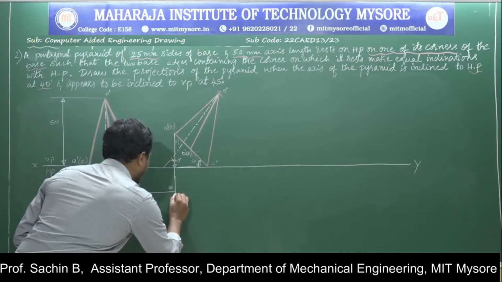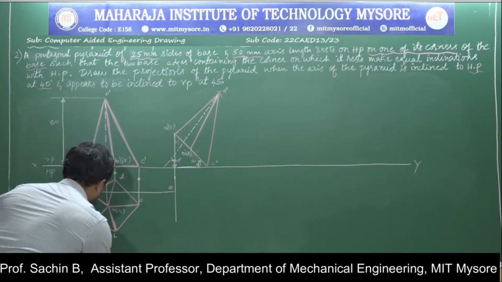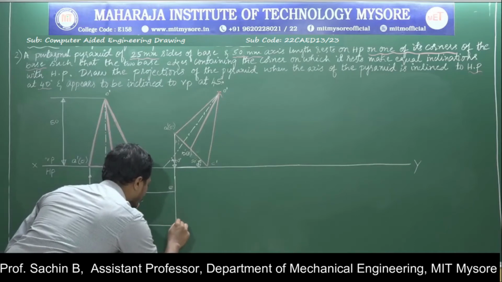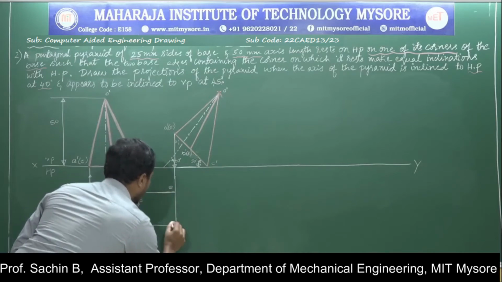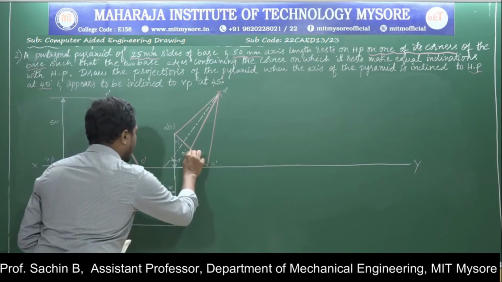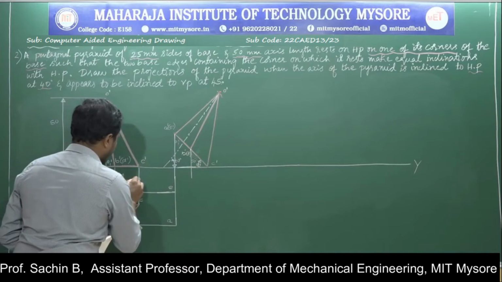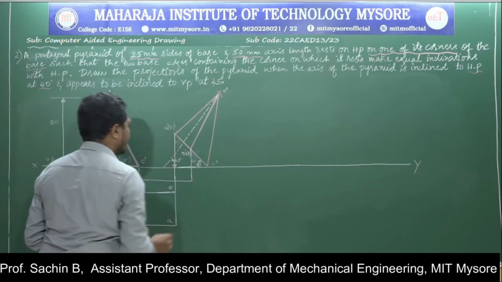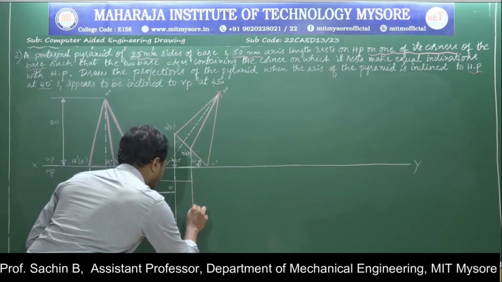Again I will extend this through a thin line. Again from A I am extending it. This is my A point. Next I will draw the projection line from B dash to D dash. Again I am extending the projection line to here. Again the same line is extended to get the B point.